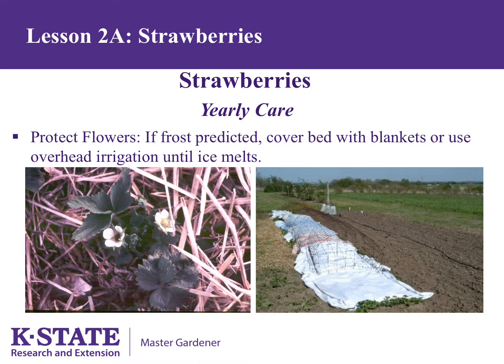If irrigation is turned off at this point, the water coating the blossoms will freeze and the temperature will drop quickly, resulting in damage. Again, we recommend you use sheets or blankets to protect the plants. By the way, the first photo shows frost damage, with the left blossom having been killed by frost and the right one undamaged. The difference was the right blossom was closed during the frost event.